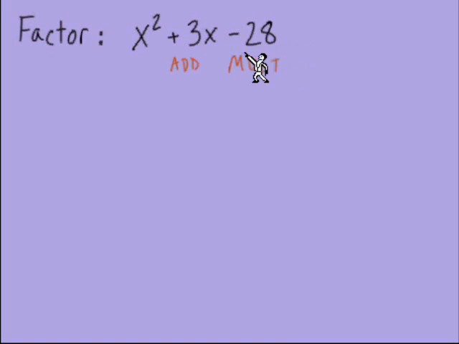Since we're looking for a pair of numbers that multiplied together are going to equal a negative 28, we are looking for one positive and one negative number. If we had two positives, that product was going to be positive. If we do a negative times a negative, that's going to be positive. So if we are multiplying two numbers to come up with a negative, we have to have one positive and one negative.